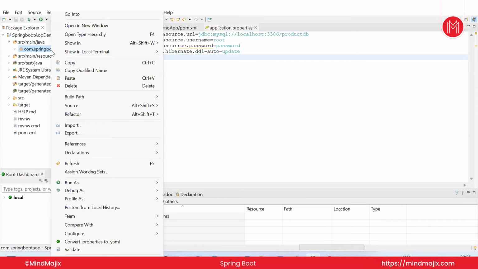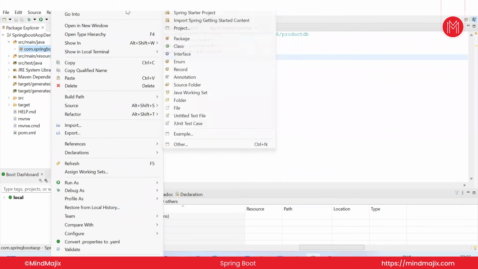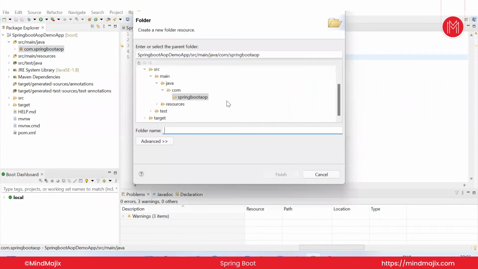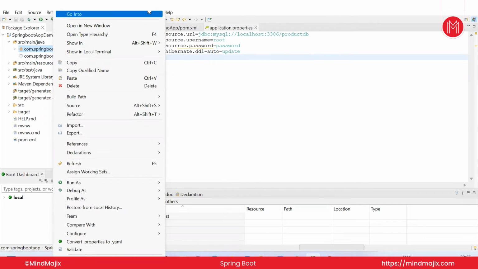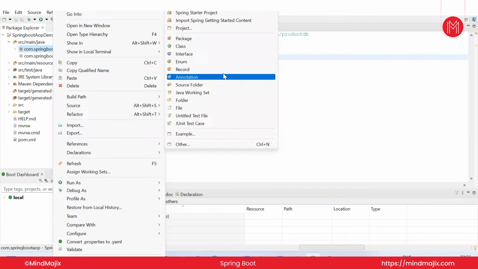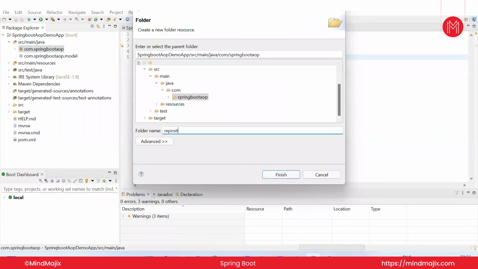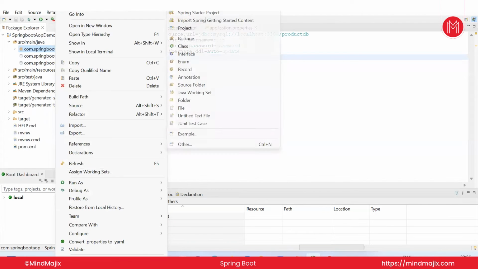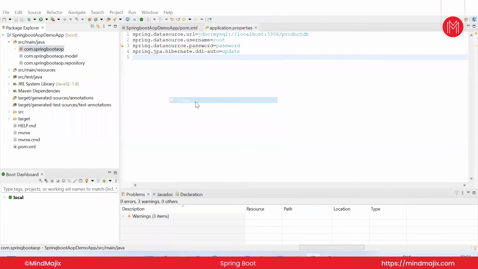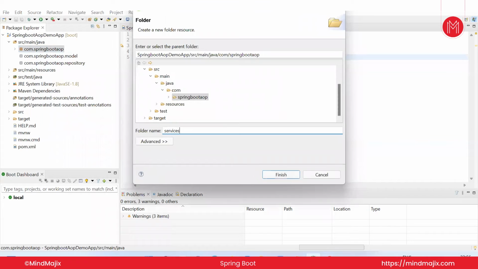So that's the reason I'm going to create the required packages. The first one is for implementing the entity class, so a model package is required. If you want to perform different CRUD operations, it is better to take the support of a repository, and to implement all the services, better to create one simple package, that is services.